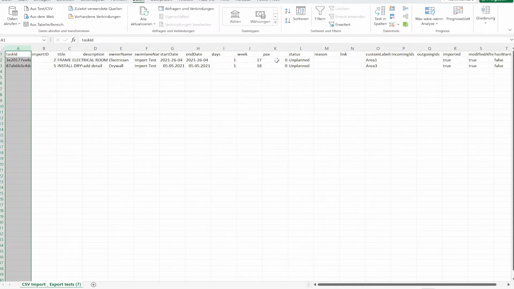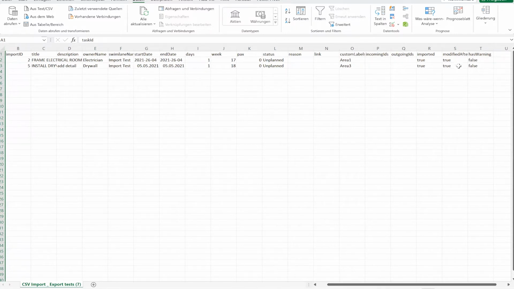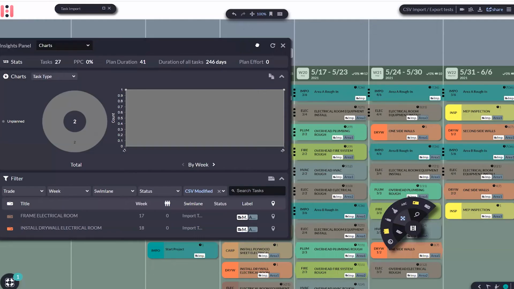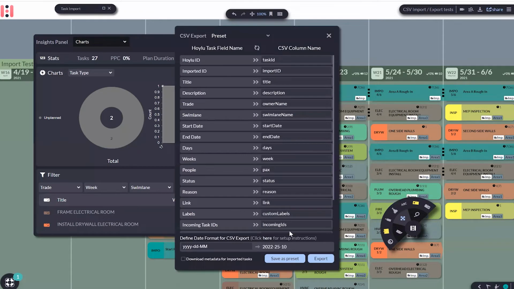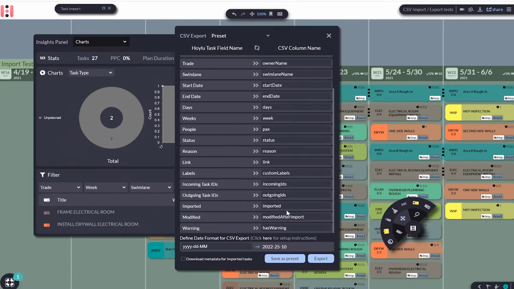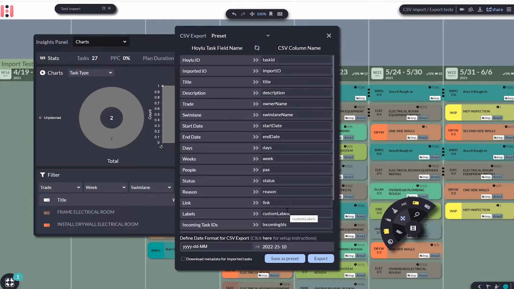So now you can see all the data and the changes here. If I go over here, it says that it has been modified. So that's something you can do to get a short list of things that have been modified. But since we have started from a CSV import, you might not be interested in all of that data. You might just be interested in specific fields. There's a couple of ways to get there.